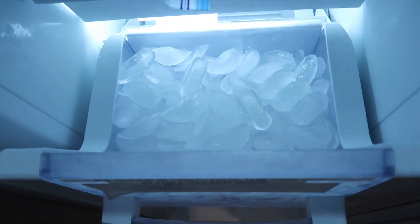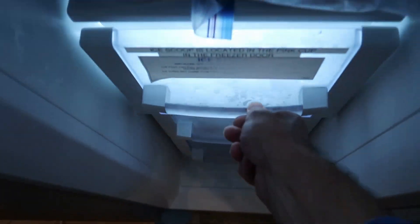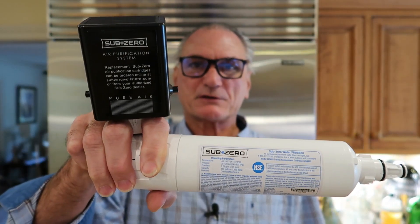We've got an ice drawer full of ice — I think we're good. The parts I took out were SubZero parts so I feel like I'm cheating on SubZero. I'll put OEMs back in next time. That SubZero is an awesome machine. The Pure Air system — I've chopped up onions, thrown them in a bowl, put them in the refrigerator uncovered and forgot about them for a day or two, and that refrigerator did not smell like onion. That Pure Air system works really really well.